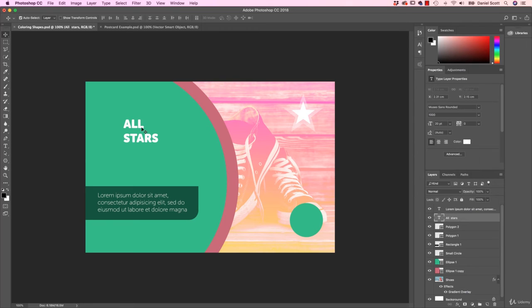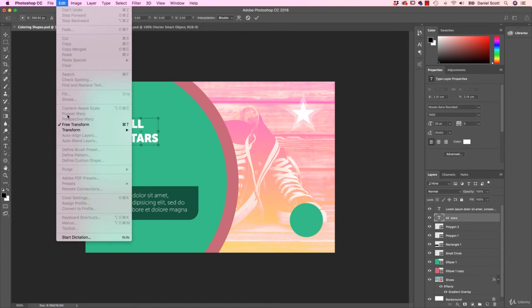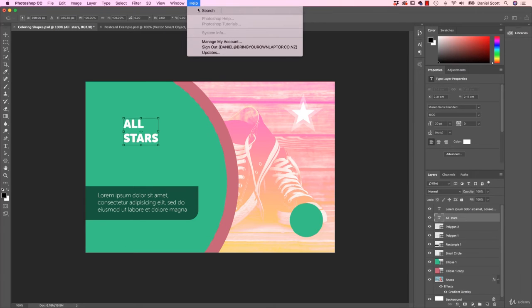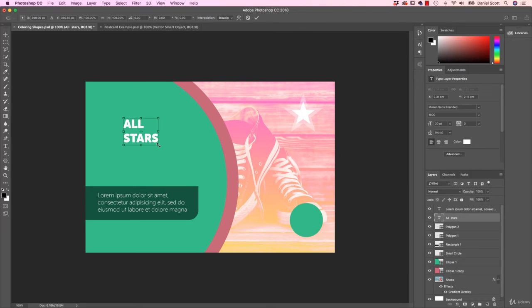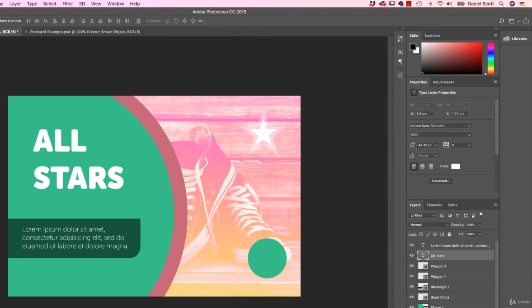What I like to do is that same trick we used to scale up these circles works for fonts. So Command T on a Mac or Control T on a PC. The long way, remember, is under Edit, Transform, and there's one in there called Scale. And I find this is easy. Holding Shift, I can just get the font size that I want, roughly there. Hit Return when you're finished. And you can see it's bumped it up to a weird 44.44.